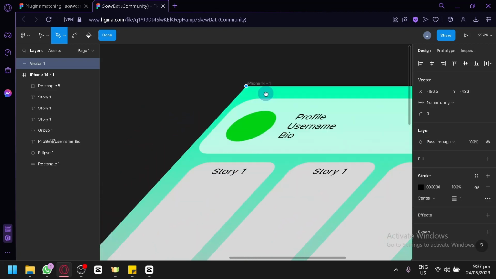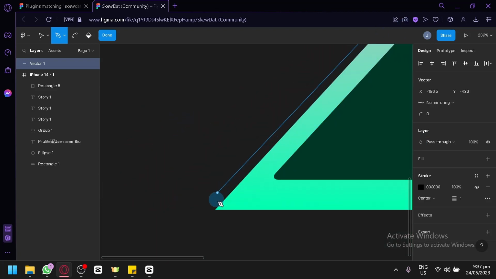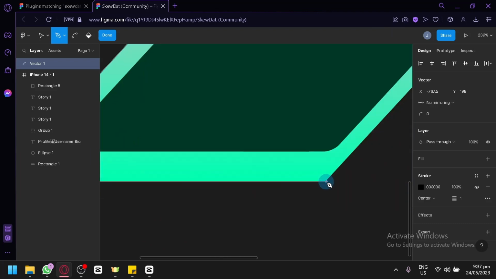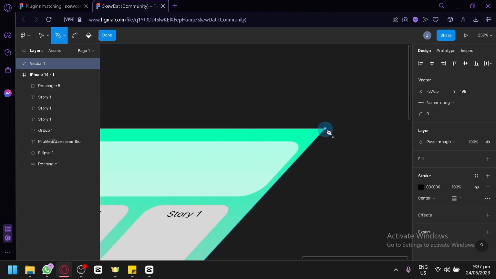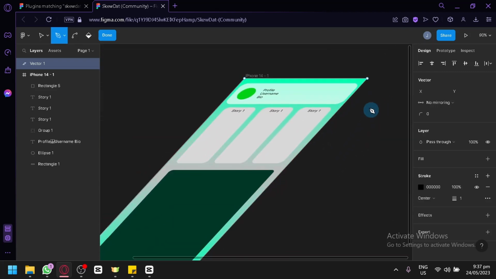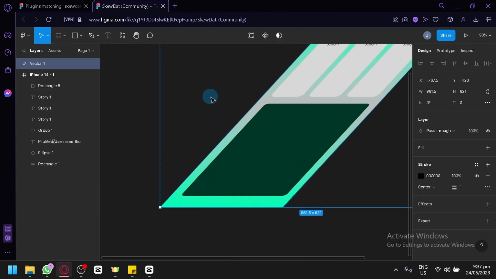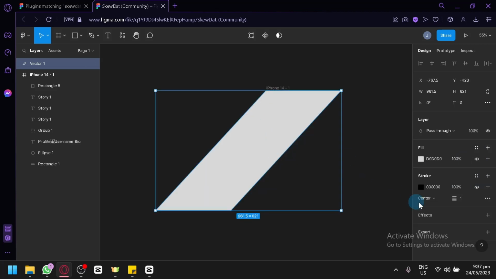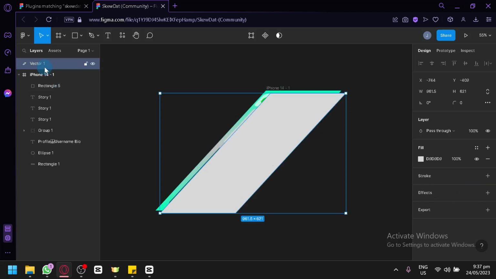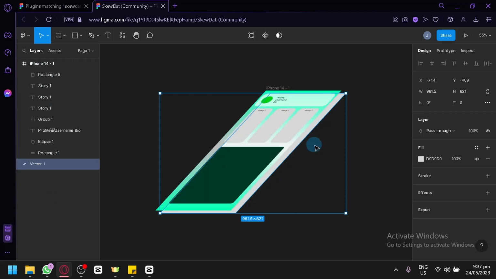Trace it exactly. You don't need it to be super perfect. We're just going to try and make it perfect, because it doesn't hurt to try. So we're going to do this, and we're going to connect it on the end, just like that. And we're going to click on done, and now we have another square. So what we're going to do is look over here on the left side. You're going to click on fill, and our design is this one, and you're going to remove the stroke, just like that. And then make sure that the vector is under our frame over here, just like that.